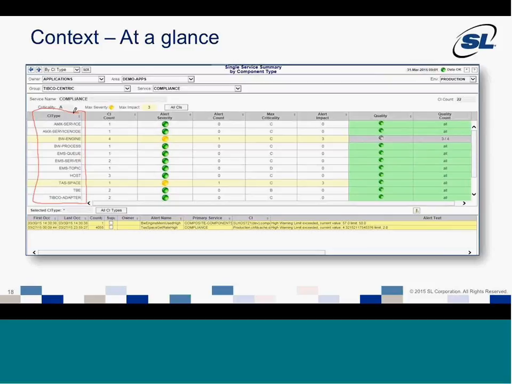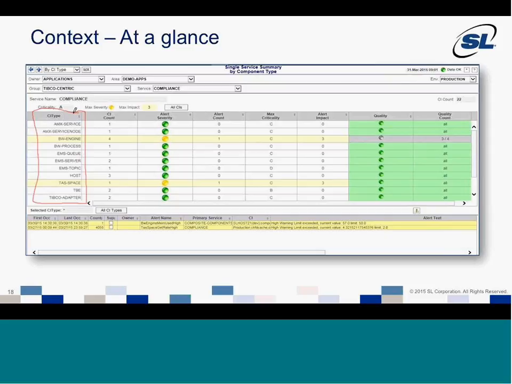So not having a related view of all of these related systems is a bit like driving blindfolded. You don't know if the increasing queue depth that you're watching is the cause of a problem or the effect of another problem, or maybe even normal behavior. It would ask you to find out if there was trouble brewing. For that reason, context is critical.